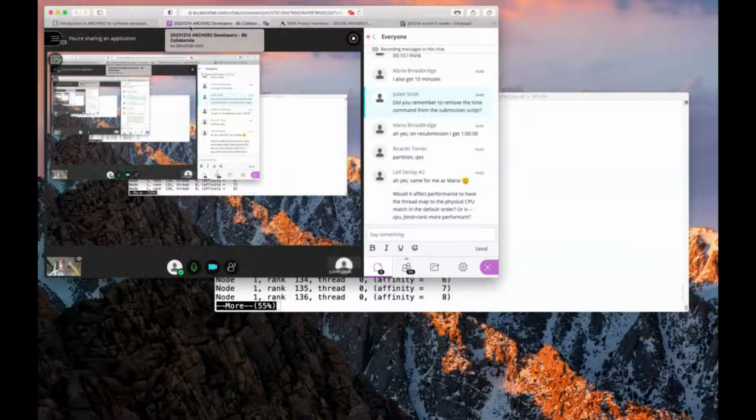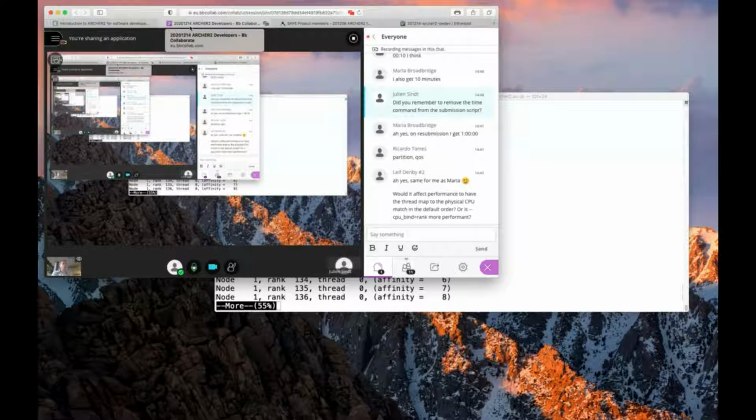So there's a question in the chat, would it affect performance to have the task or thread map to the CPUs in that default order? Well, it's a good question, actually.